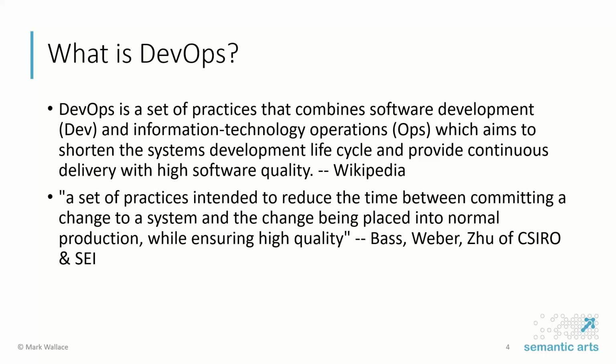Folks from the Software Engineering Institute and others defined it as a set of practices intended to reduce the time between committing a change to the system and the change being placed into normal production while ensuring high quality. Okay. So that's kind of what the goal of it is.